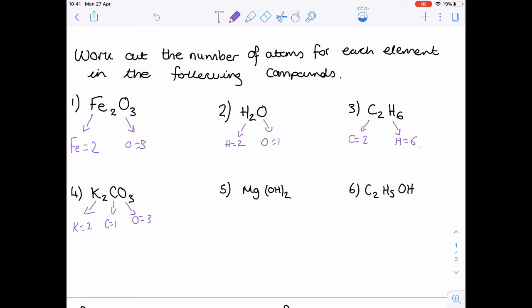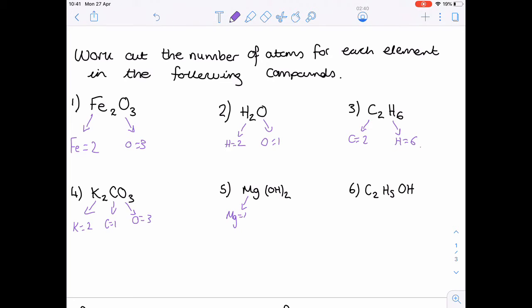Now that's not cobalt, that's carbon and oxygen. And the reason we know that is because that's 2 capitals. So if you've written CO equals 3, just make sure you amend that to C equals 1 and O equals 3. Okay, question 5. No number in front, so we can say that magnesium itself is just 1.